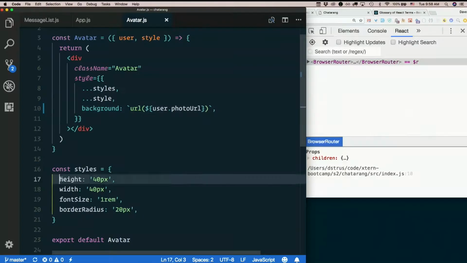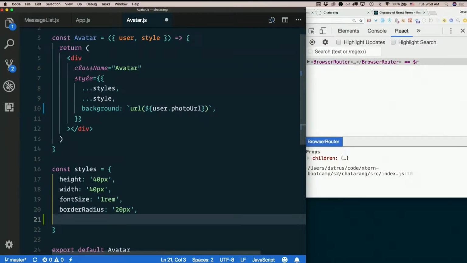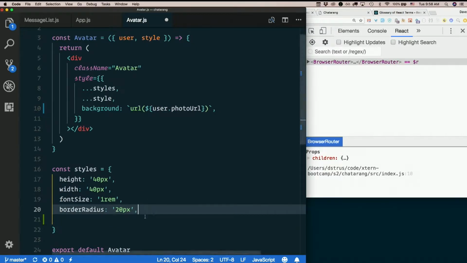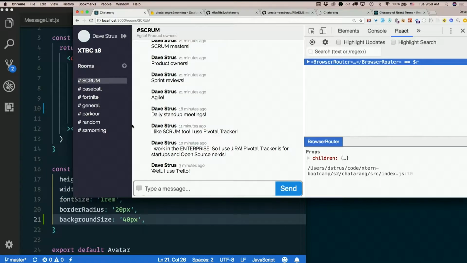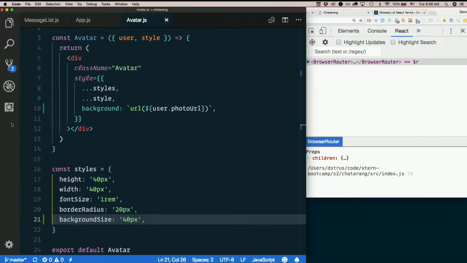And I said height and width 40 pixel, but I should probably say, let's see, image size cover, would that do it? Background size, yeah, background size. Background size 40 pixel, ought to do it, unless I'm an idiot, which is possible.